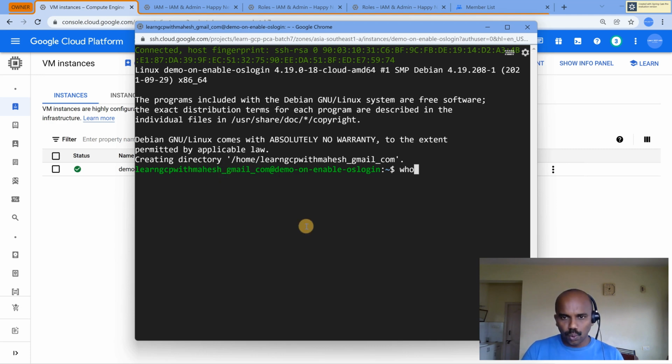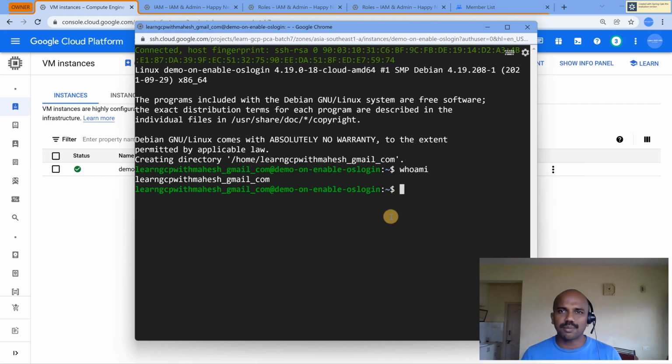Now if I type whoami, it is going to show this person. And I'm not a root user. Usually in Linux, the root user is indicated by a hash. Now it is showing a $, so I cannot do much, like I cannot install anything. I should be an admin. To become an admin, there are different commands. One of the simplest is sudo -s.